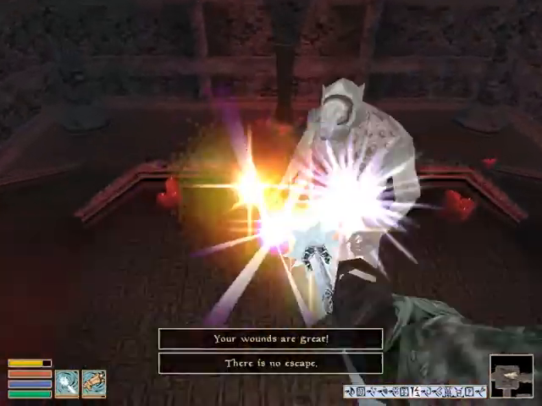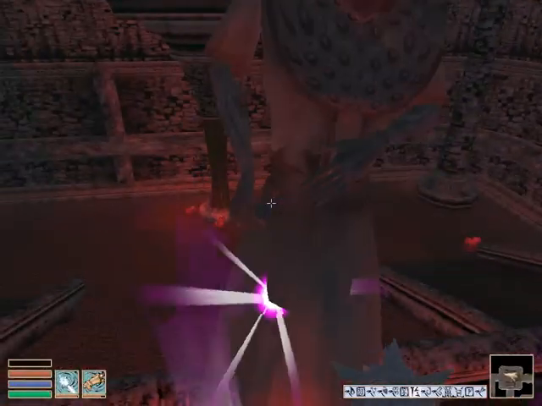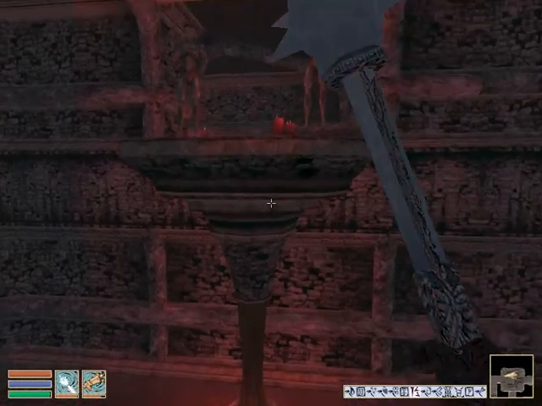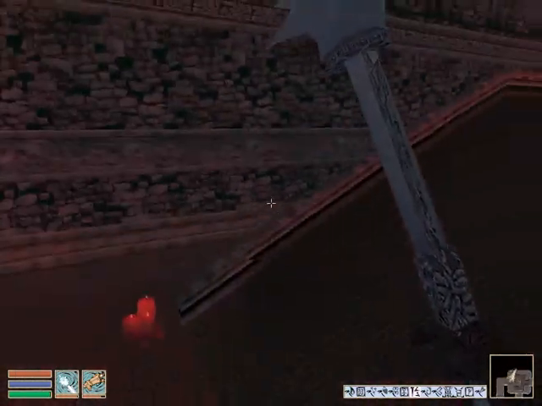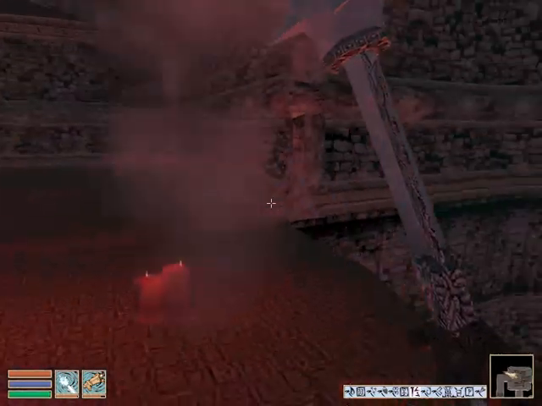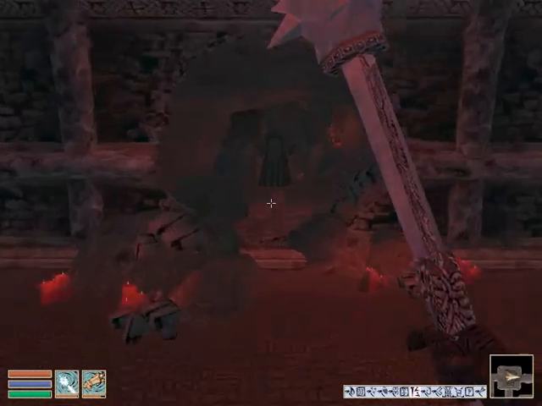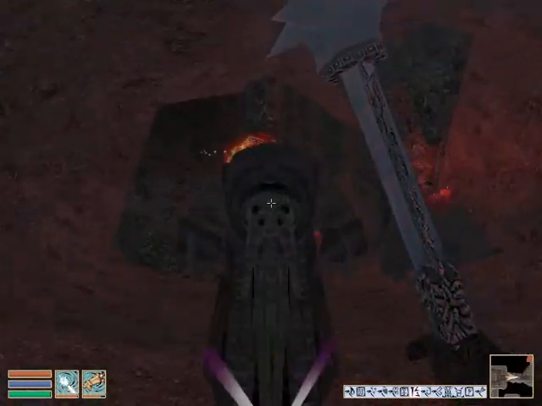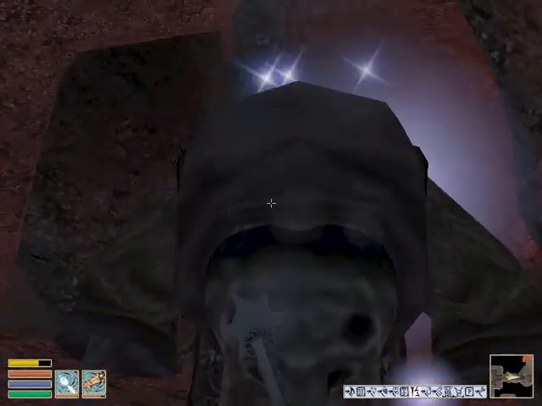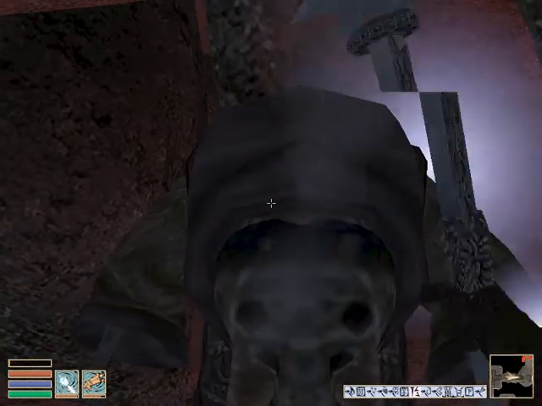Alright. Hey, dickhead, fuck off. Yeah. Do you reckon I can make that jump? Oh. Alright, that's not fair. That's just not fair, dude. Wait, what? Hi! Can't touch this.